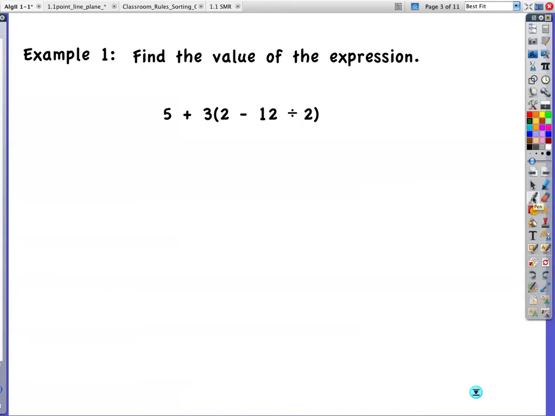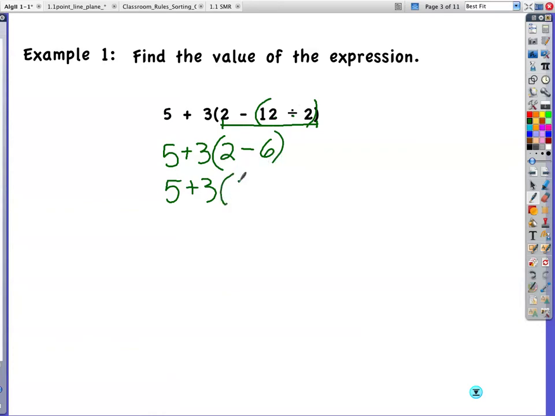All right, so we use, please excuse my dear Aunt Sally. So parentheses, we're going to do everything in here, and we follow the order of operations within the parentheses. So I'm looking at this, I've got subtraction, I've got division. So I have to do division long before I can do subtraction. So I actually have 2 minus 12 divided by 2 is 6. Now I have 5 plus 3, and now I do this in the parentheses. So now I have a -4.